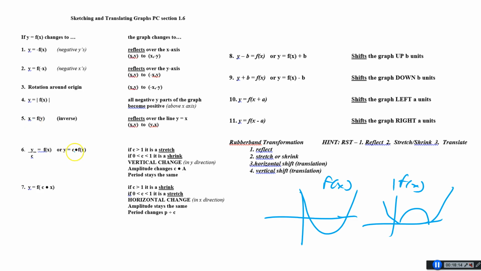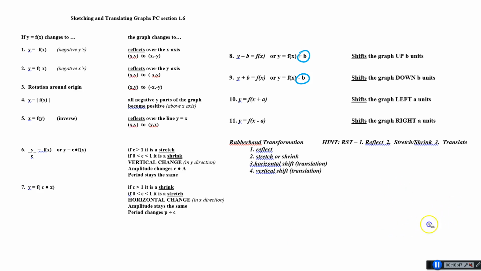Here, this is where you multiply c times f of x. This is where it's either a stretch or a shrink, depending on if it's bigger or smaller than 1. So if it's a fraction, it's going to divide them. If it's a whole number, bigger than 1, it's going to make it bigger. Here's what happened on the inside. Once again, if it's bigger than 1, it's a shrink. Less than 1, it's a stretch. And then here we have our translations, right? If you have plus b on the end, that'll move it up. If you have minus b on the end, it'll move it down. Inside does the opposite of what you think. Plus is left, minus is right. So this is where the rubber band transformation kind of comes into play.